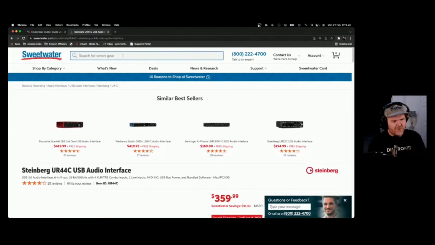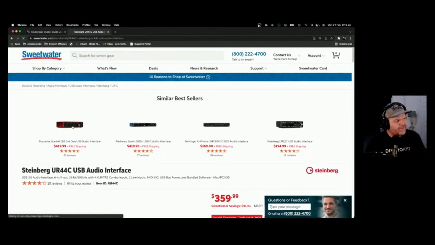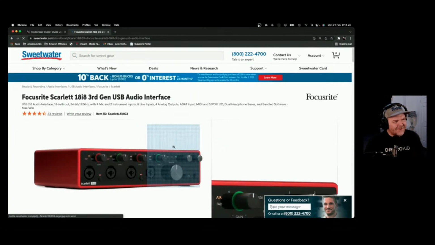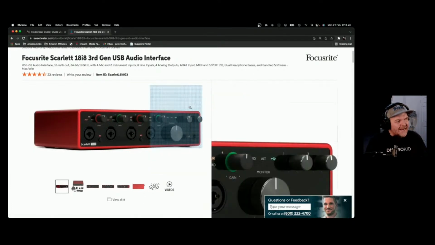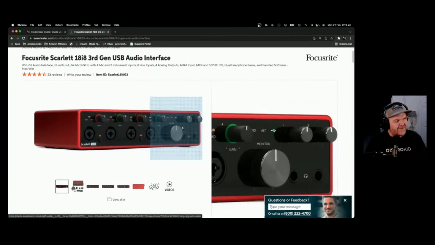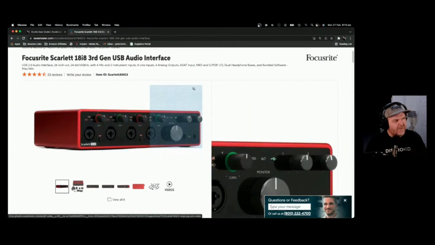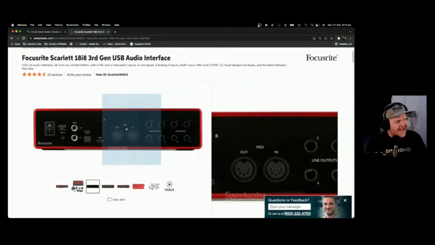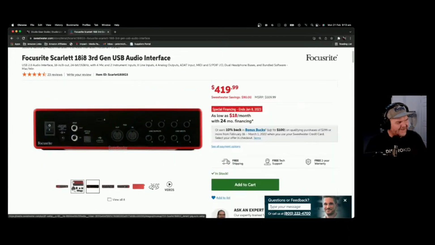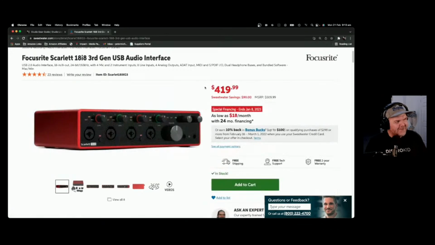There are other options there. The other one that a lot of folks go for is the Focusrite Scarlett series. Now, if you go all the way up to the 18i8, which is kind of the flagship, you're going to pay a bit more. You're going to pay 420 clams for that one. It has a very similar feature set and is quite similar to the Steinberg option, just a little bit more expensive. But as you can see there, it's almost exactly the same layout. Like they're very, very similar bits of kit.